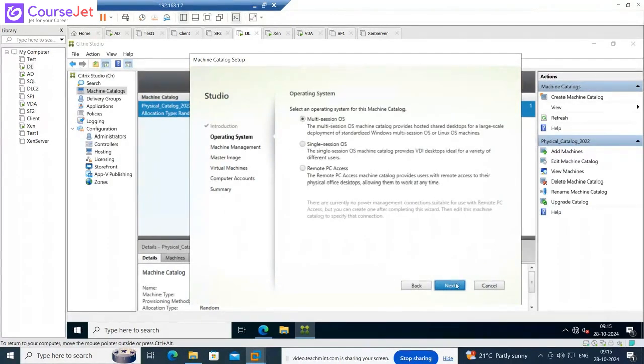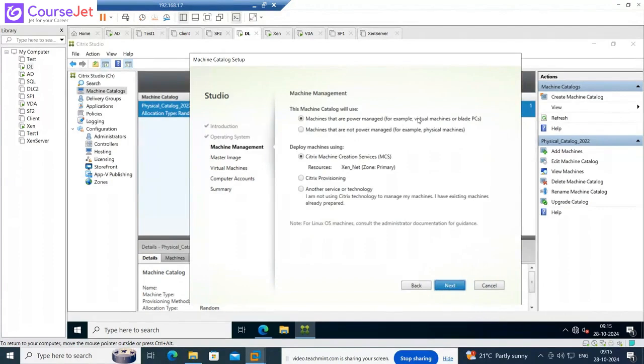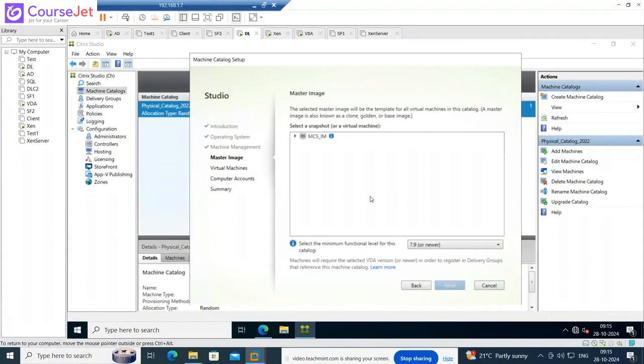We'll go with multi-operating system and machine creation service. Now we could see it has taken the image on which we have installed the VDA agent and did the optimization. By default it went to the image, since we have only one server. If we have n number of servers, it will show all the servers. Here we need to create a snapshot.